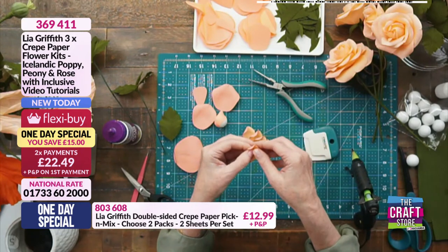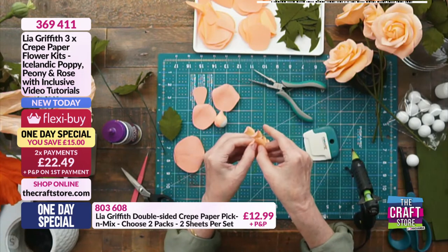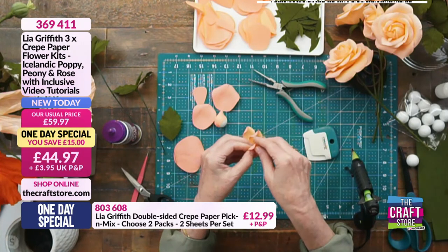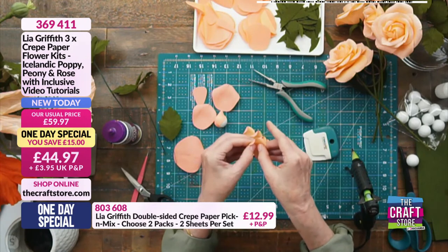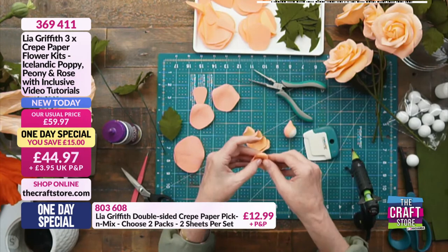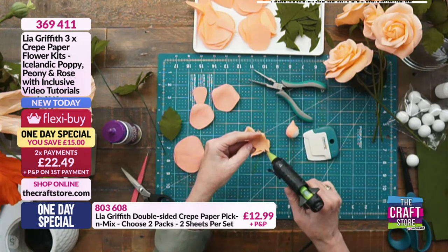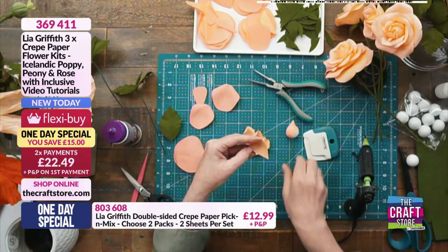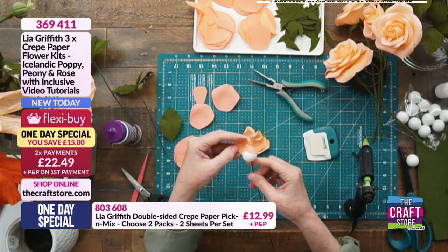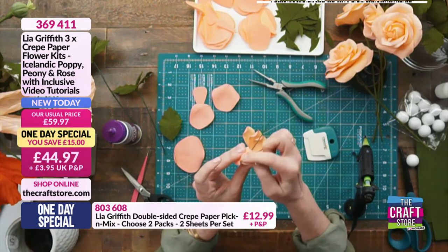I think so. We do quite a few videos and we have a community, and so many people say that just watching and seeing it visually helps them understand it. And I'm a visual learner too. So the trick on this first petal, I'm just going to put glue on the left-hand side because I'm going to be tucking a petal in, and I'm placing the edge right at the tip there.